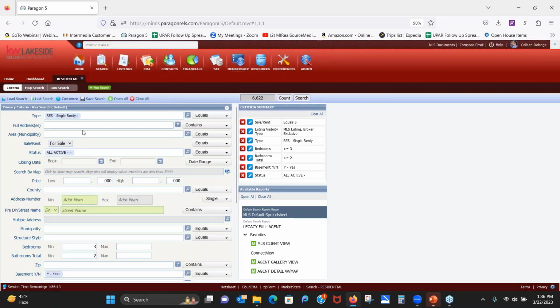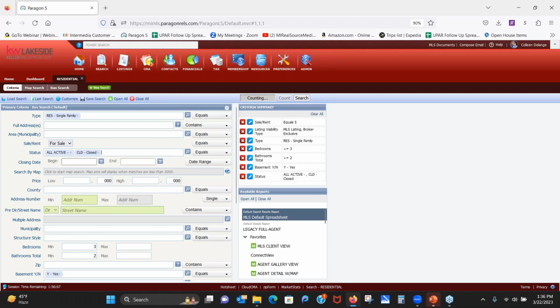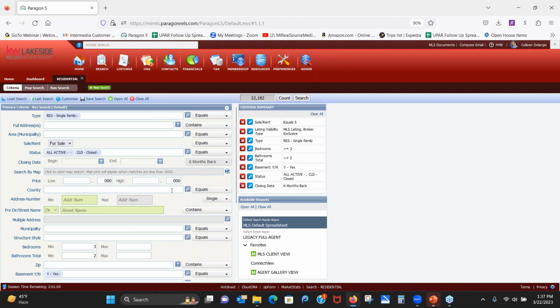If you are looking for comps, let's say you're not working with a buyer, let's say you're looking for comps to do a CMA, you can actually use the helpful date drop downs. I hate these calendars, quite honestly, in the MLS, because if you are doing what an appraiser is doing when you're trying to find comps, you have to click into the calendar. You've got to click, click, click 6 months back, click on the dates, a lot of clicking. Really, if I'm trying to find comps, I'm probably just going to use the date drop down and say that I want to go back 6 months because in my area, that's what an appraiser is going to do. So the idea is you can quickly fill in the information for comps that you're looking for, or if you're working with a buyer, you can fill out their criteria.